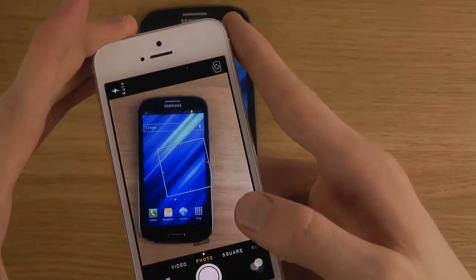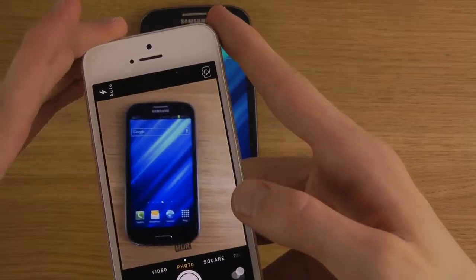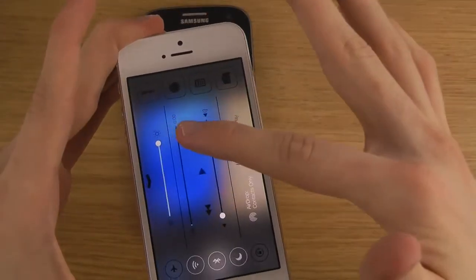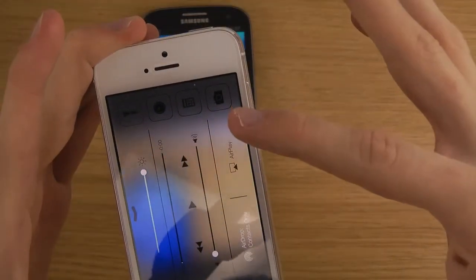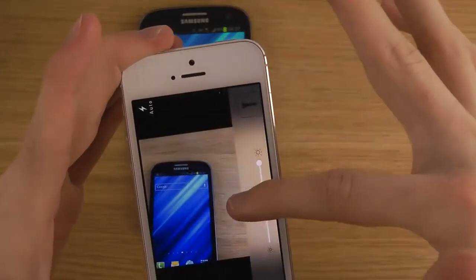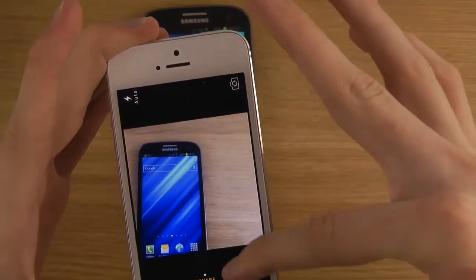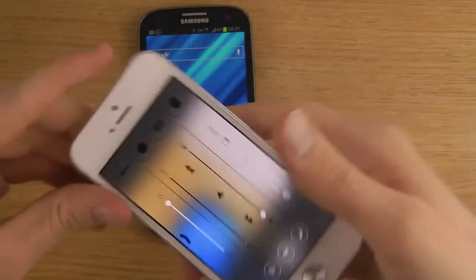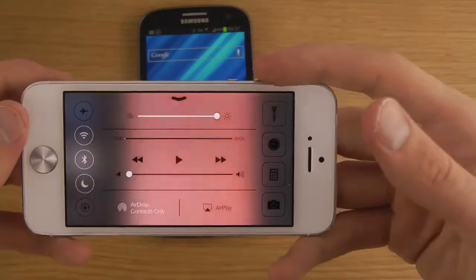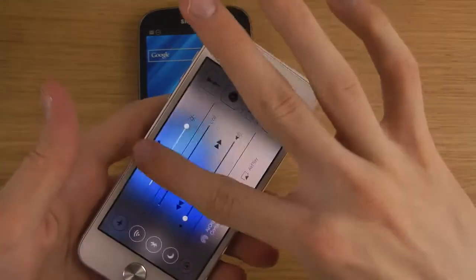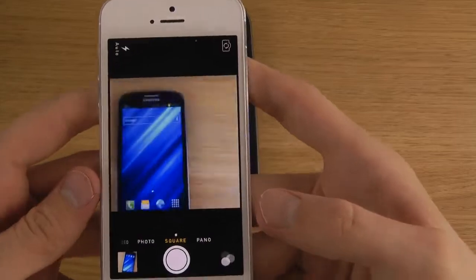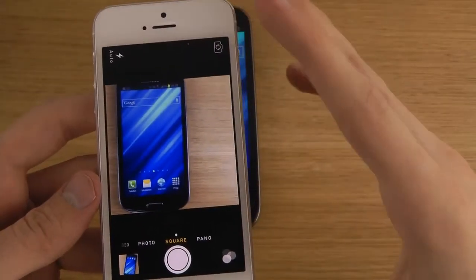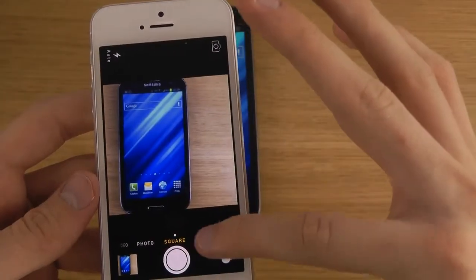Of course all the apps in iOS 7 have been updated, like the camera app, as you can see over here. You have this kind of swiping UI. What did I just do? Interesting. I have not seen this, that you can swipe inside of the camera app. Well, that's pretty cool. So the square mode here, I think this is the mode for Instagram.